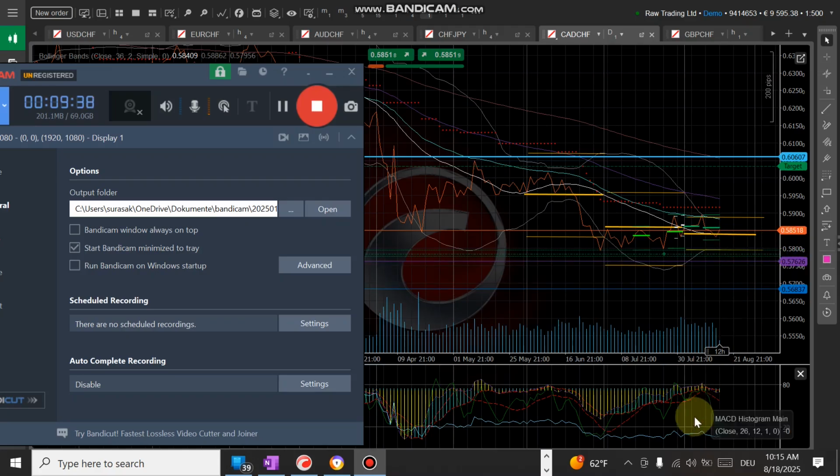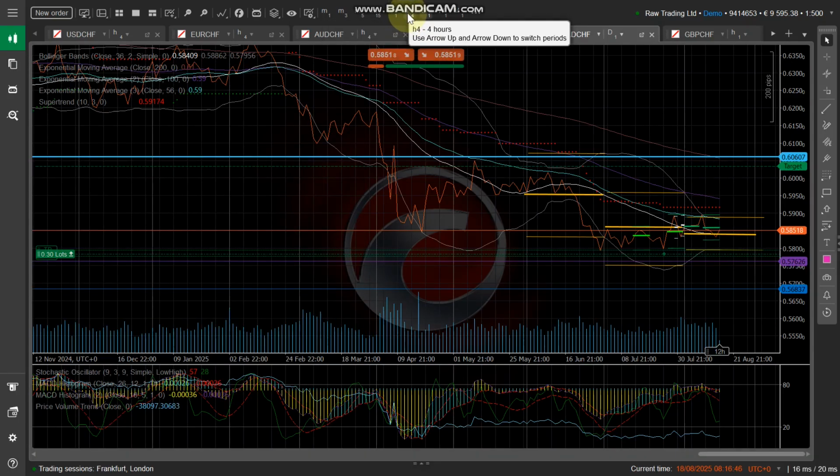Need the longer side because it's not over 80% or 20%. The top side reached 80%, but not above, and they're ready to go smashing down again. Let's see at 4 hours what the detail is on here. Okay, let's go to 4 hours.